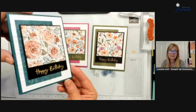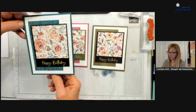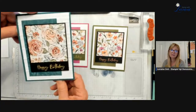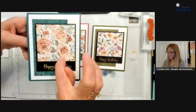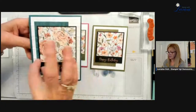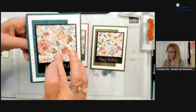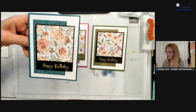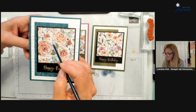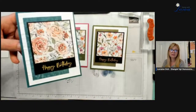And if it's hard to see in the camera, come back to Facebook or if I get them on my blog, you can see them there. Better to see them in actual photographs. But I just love this one too, although there isn't really a lot of peacock in here. I think it's a nice contrast, and there are lots of different shades of blues and greens in here. I see very little actual peacock, just some on a little stem here and here, but I think there's still enough contrast that it's really pretty.